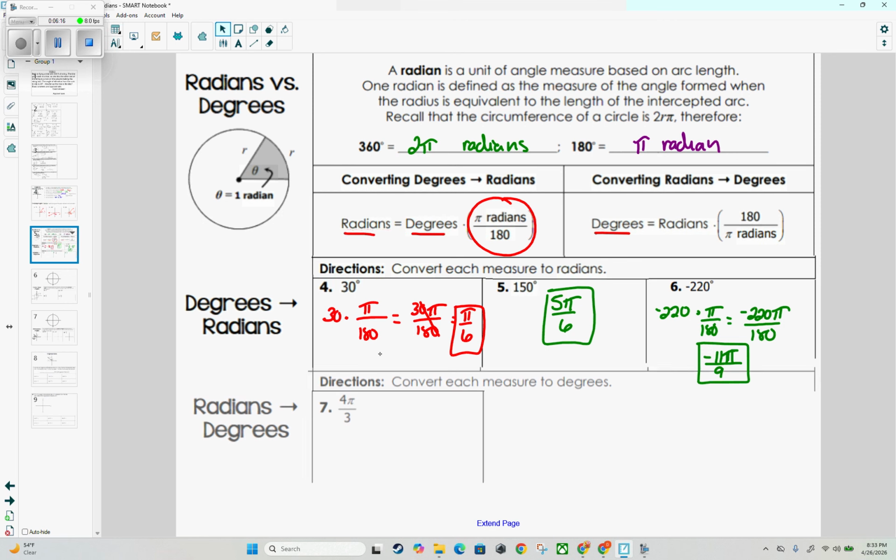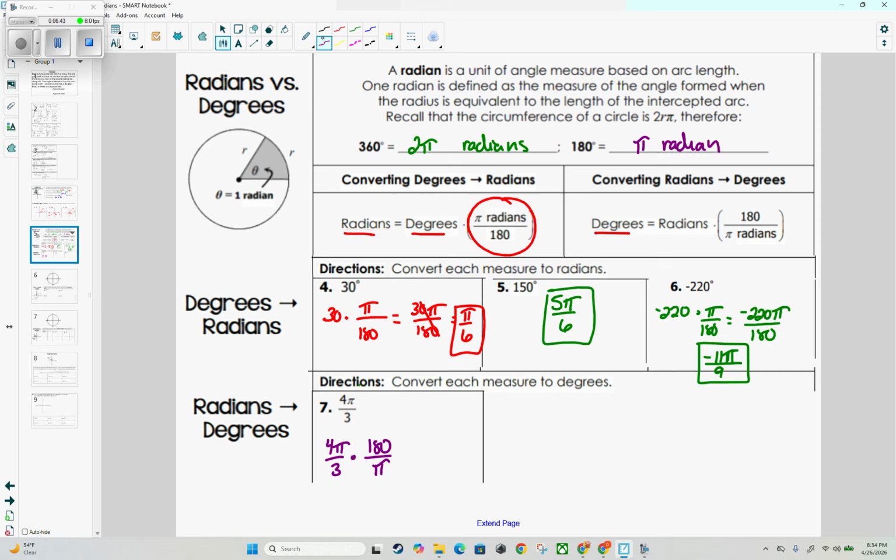All right, let's switch this around. Let's say I have these pi's. A lot of people like to take radians back into degrees because we're really comfortable with degrees. We're used to 30 and 60 and 45. They make a little more sense for us. So let's say I have this radian and I want to switch it back into degrees. That basically means that I'm going to take the radian, times it by, and flip it, 180 over pi instead.